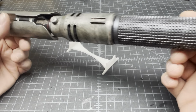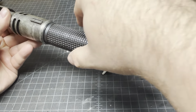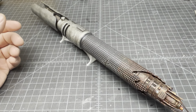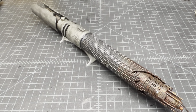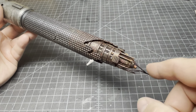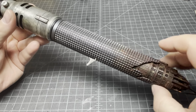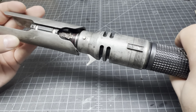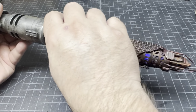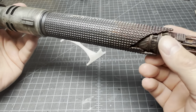The only thing I can complain about with this saber, and it's not even the saber itself, is it doesn't fit in my display case. It's too long, so it has to sit by itself on a shelf, kind of diagonally like that. It won't sit in there sideways with all my other stuff, but I'll figure it out. I know there's a bunch of versions of this out there now with the other half of this, and a sort of repaired version with a modified D-ring on the end, but this is the version I think is the coolest. Just looks like it's been through Order 66, you know what I mean? So it's very good. Turned out great.